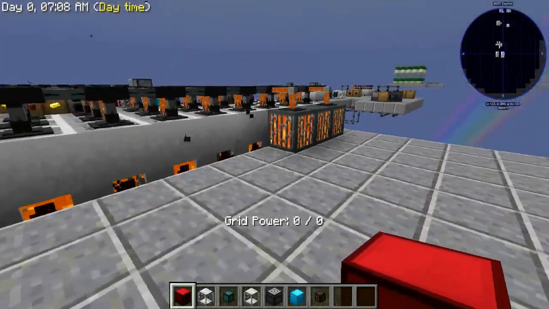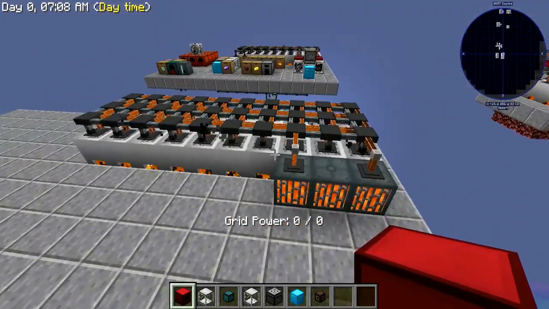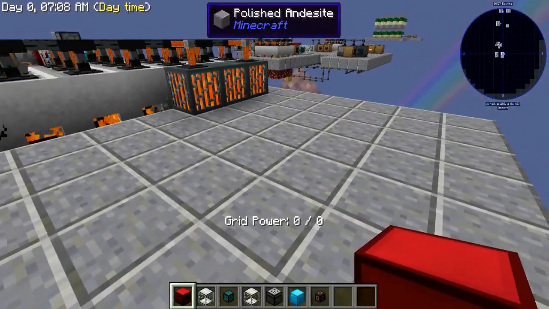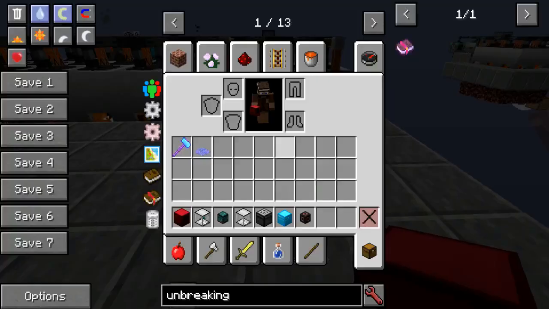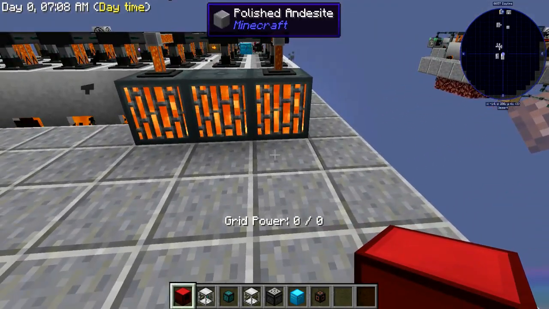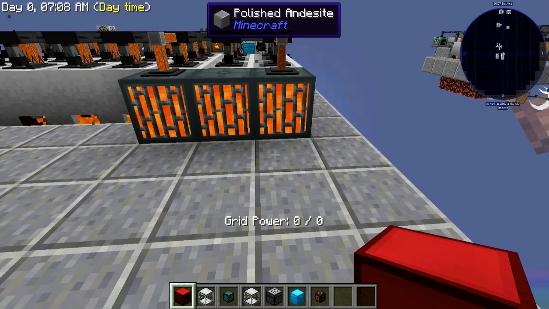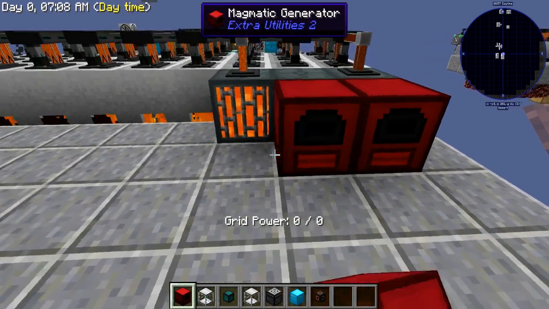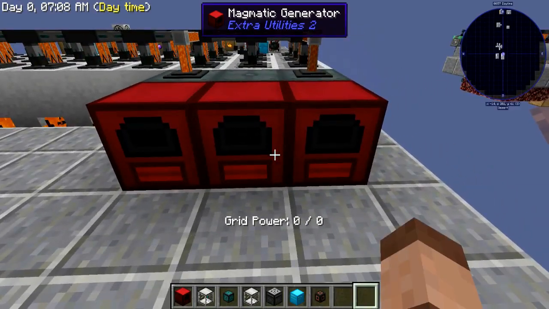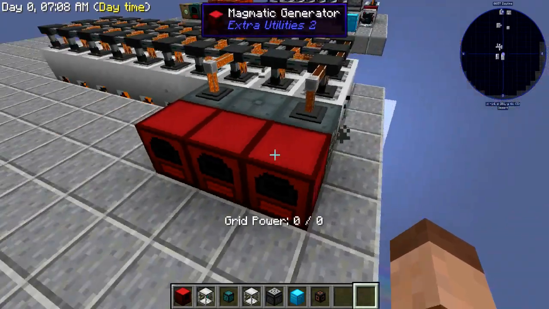Okay, so now we're going to need a few more things to get our power going, so we can get all the dusts and ingots and all the other stuff that we need for this generator. So I'm using magmatic generators. Like I said earlier in the video, you can use lava generators if you want. I like magmatic generators, that's just my choice. You don't have to use them if you don't want to. For this design, I'm using three. To be honest, one or two would be more than enough. But with three, you can get a little extra bonus for your lava.